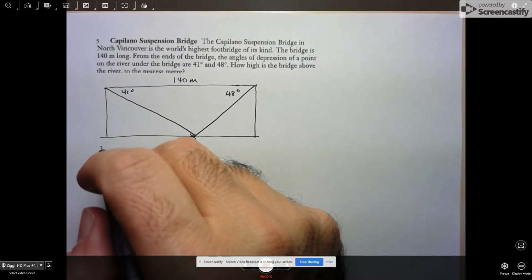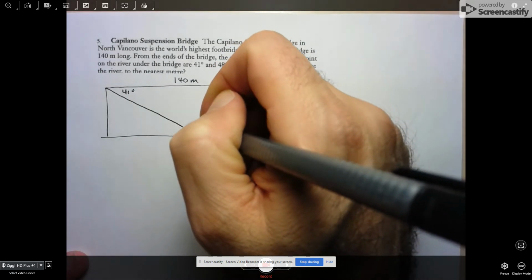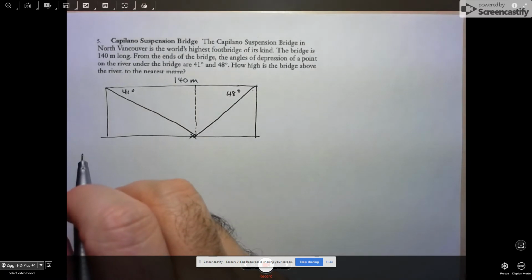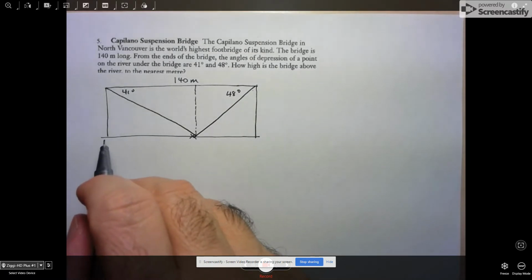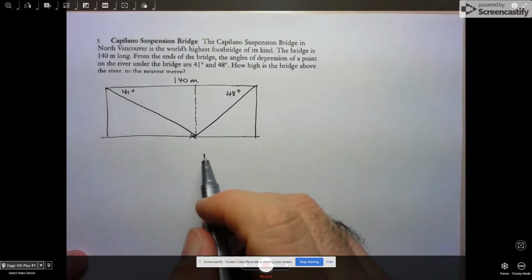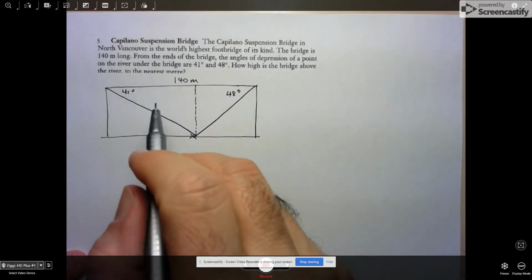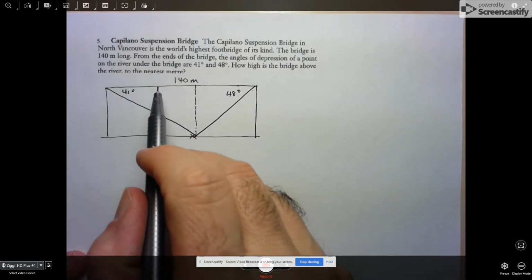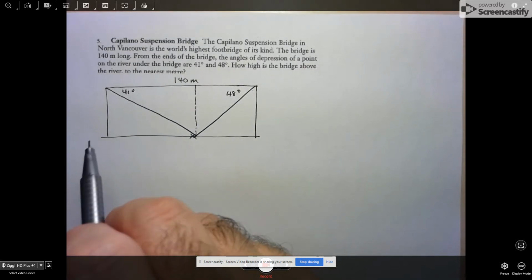Now, the height of the bridge, of course, is measured vertically, and I'm going to choose to draw that line for the height of the bridge right at that point that we're looking at from the ends of the bridge. Okay, I could take it anywhere. Now, of course, we're assuming that this is a flat, horizontal space, as we usually do. And what we have here is two right-angled triangles, which is good, for which we know the angles. That's also good. What's not good is that we don't know a side length. However, we have information related to these two adjacent sides to the angles that were given.